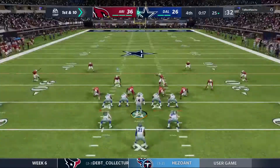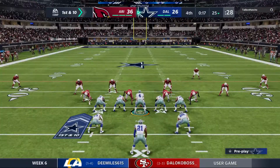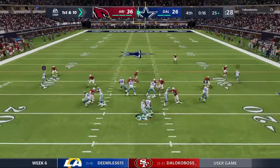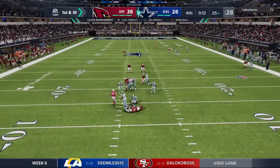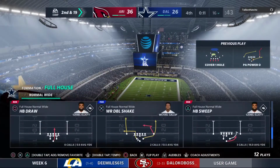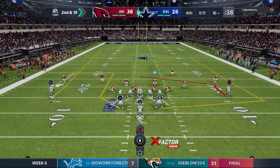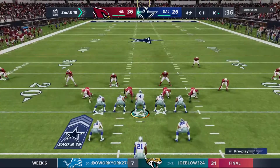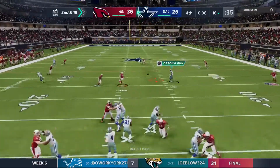About set for this next drive by the Cowboys offense. What do you do here down like this in this situation? Do you maybe just pick something out of the playbook you haven't called in a while, or you call it a day? You can do that. And the pressure will bring him down here. The Cardinals get home for the sack. The Cardinals going to use the first of their timeouts. It's just their first. They've got 2 more to use here in the final stages.